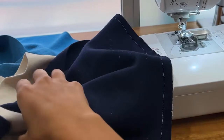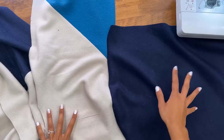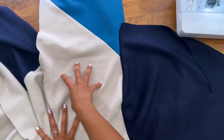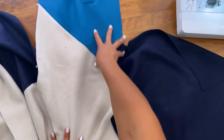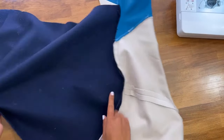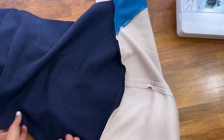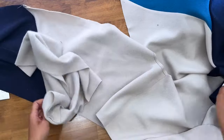Take this to your iron and press this seam open. That's what the sleeve looks like now. Main, contrast 1, contrast 2. So press this with the seam allowance away from the sleeve, going towards the body, and then go ahead and do the same thing with the next sleeve on the other side.